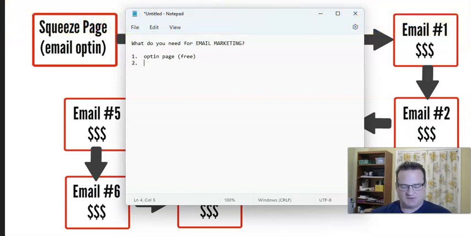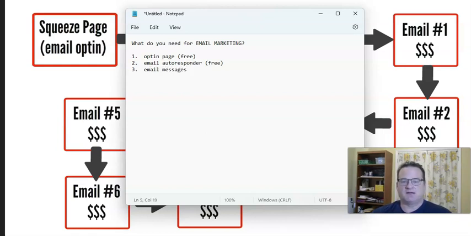Next, you definitely need to have an email autoresponder, because that's how you're going to create your opt-ins, collect your emails, and also send out those automated follow-up messages. Again, I'm going to show you how you can get that started for free as well. And then you're going to need the follow-up email messages.